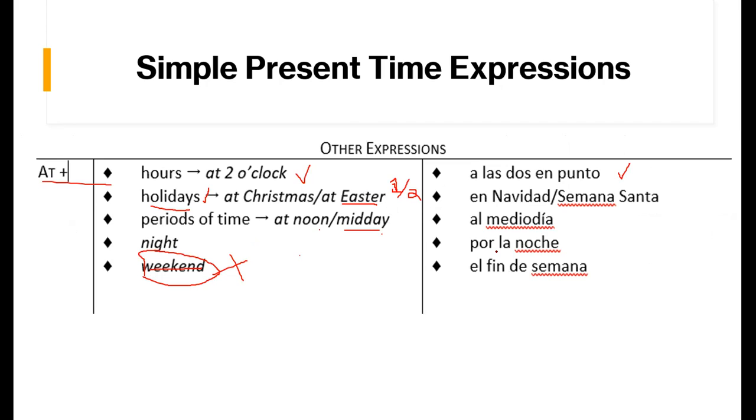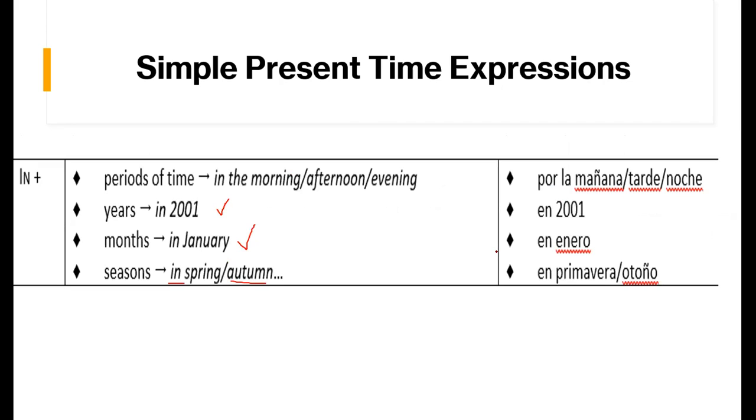Si usted lo mira de menor a mayor, de lo más chiquito, you know, the smallest amount, you say at, ¿verdad? Dividimos el día en tres, you say at, okay, most likely. Okay, hay excepciones, right? There are some exceptions. But then you go with things which are bigger, ¿verdad? Con cantidades más grandes, like years and months. And seasons, se utiliza in.